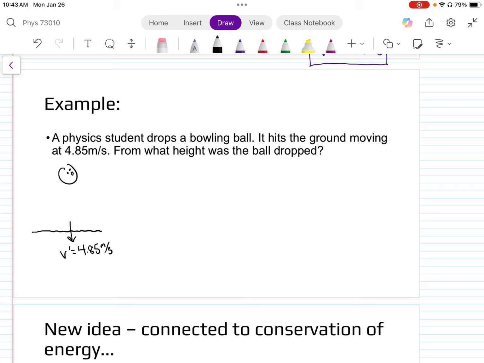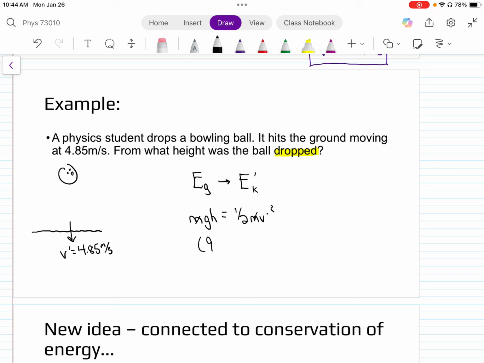Those two important questions. It started off up high, so it started off with EG. It wasn't moving because it says it was dropped as opposed to thrown. As it fell, it got lower and lower until it was at its lowest point, so it ended up with no EG, but it was moving, so it had some EK, and we put the apostrophe over there. So mgh equals 1/2 mv squared. Kind of cool in this topic, the m's cancel out.